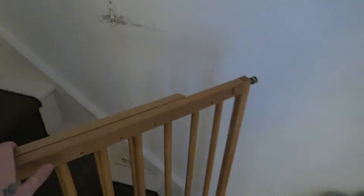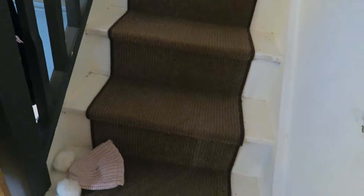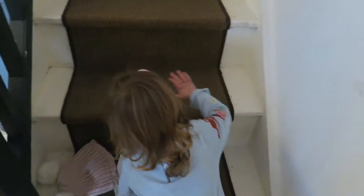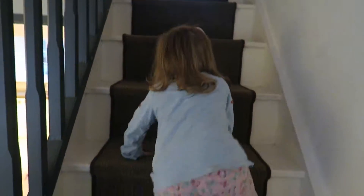Next up we've got the stair gates. These aren't actually the most amazing ones but they kind of went with the standard house — we've got quite an old house. It has scraped half of the wall off here so Grant's got that to fix. We've got one at the bottom. Should we show everyone your stair gate, Frank? Whenever Frankie's on the stairs obviously we're always with her, but this is closed the majority of the time.